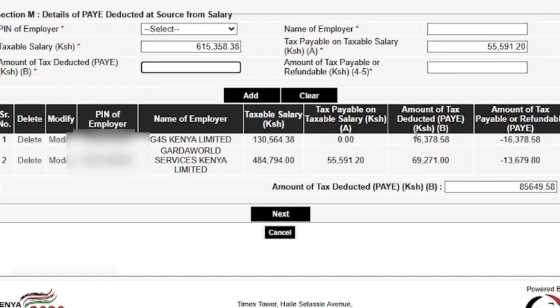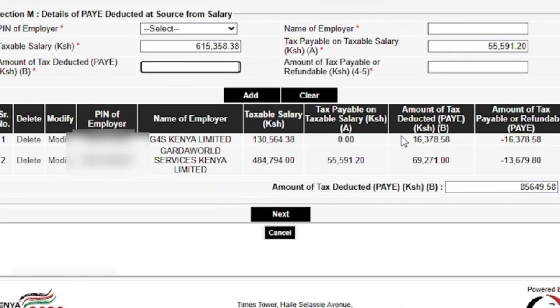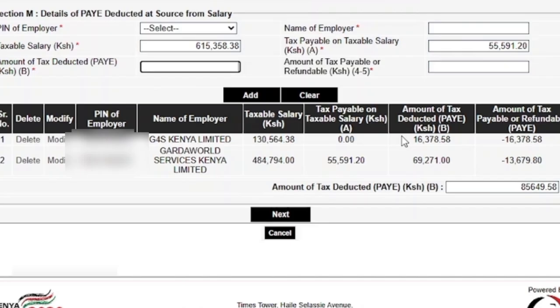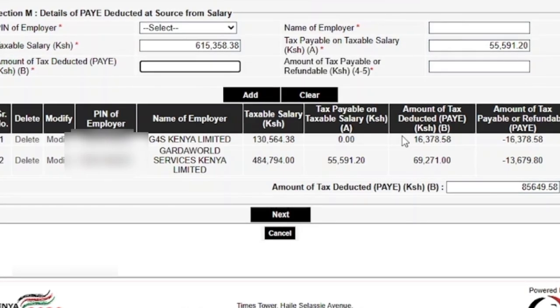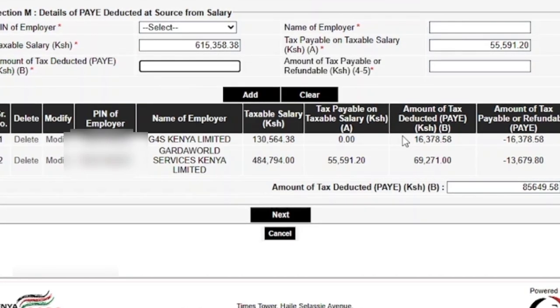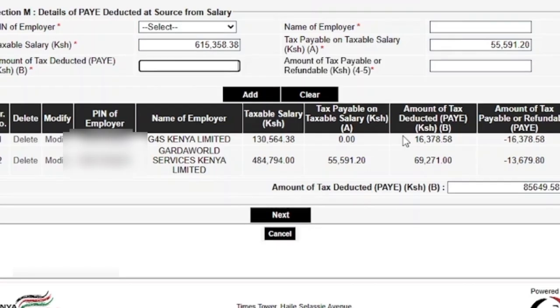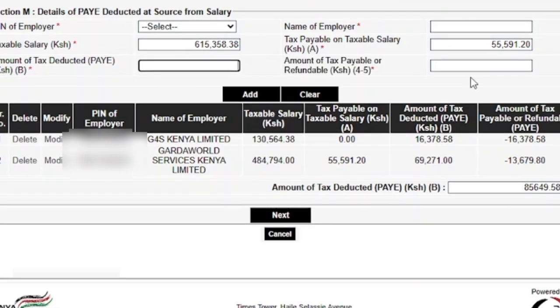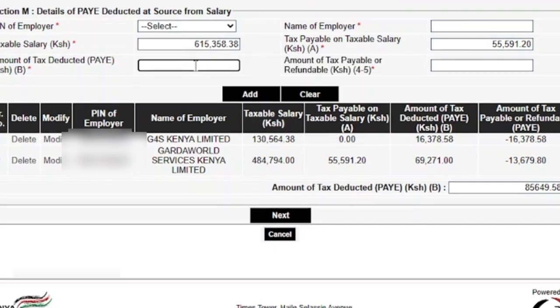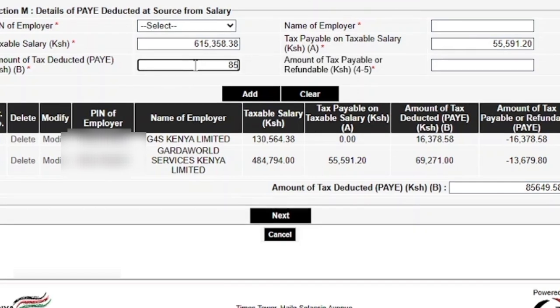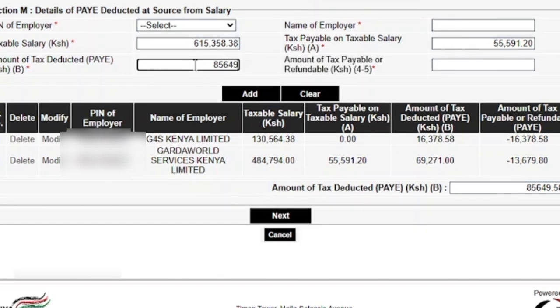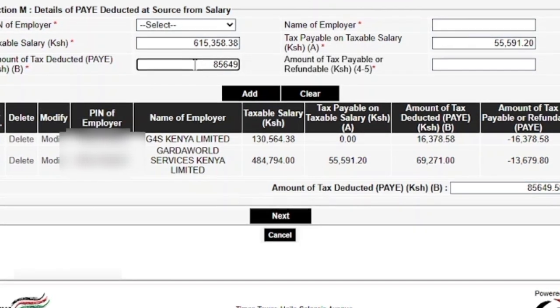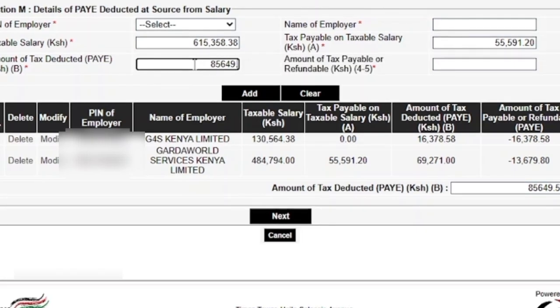Now, the tax payable on taxable salary, which we have calculated, will be here, well written in its particular column. It's 55,000 plus some other shillings, and the amount of tax payable or refundable is always automatically calculated. And there it is.